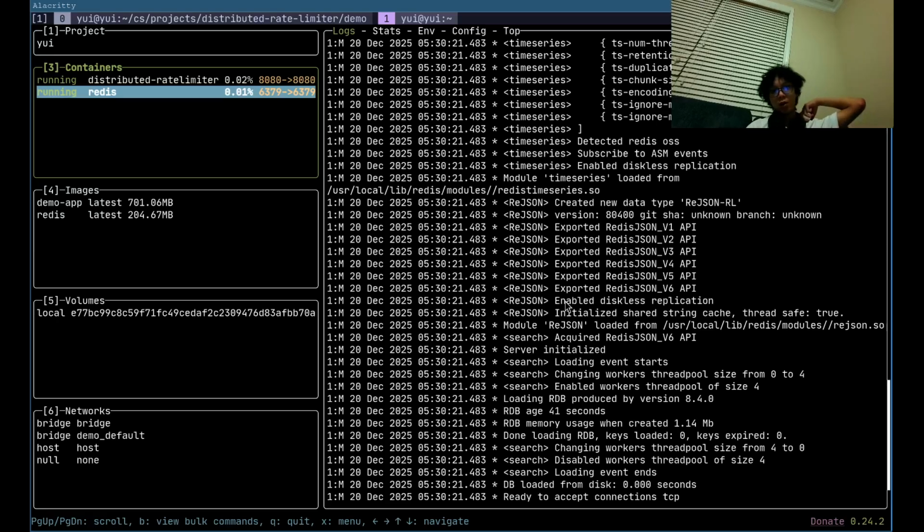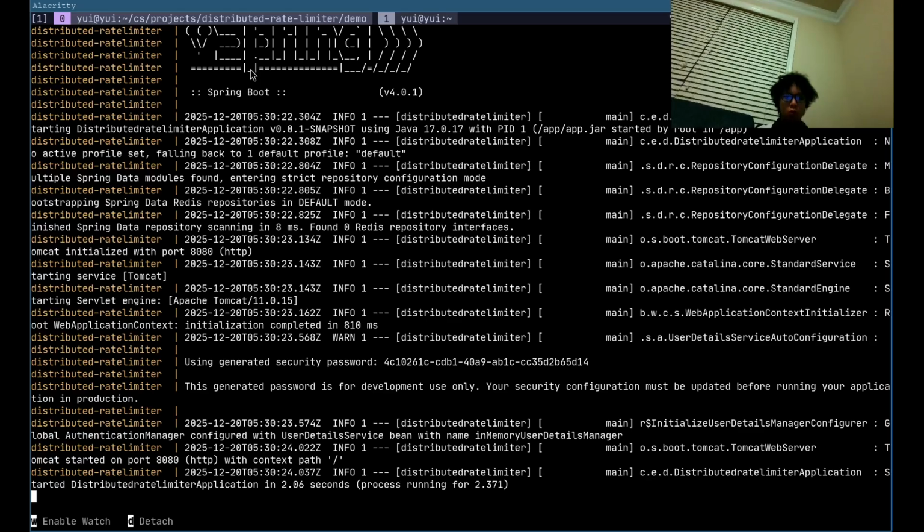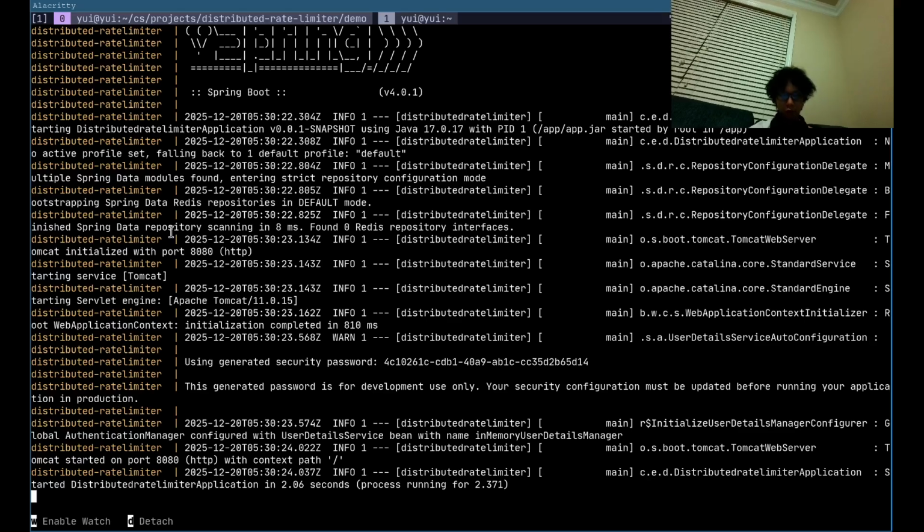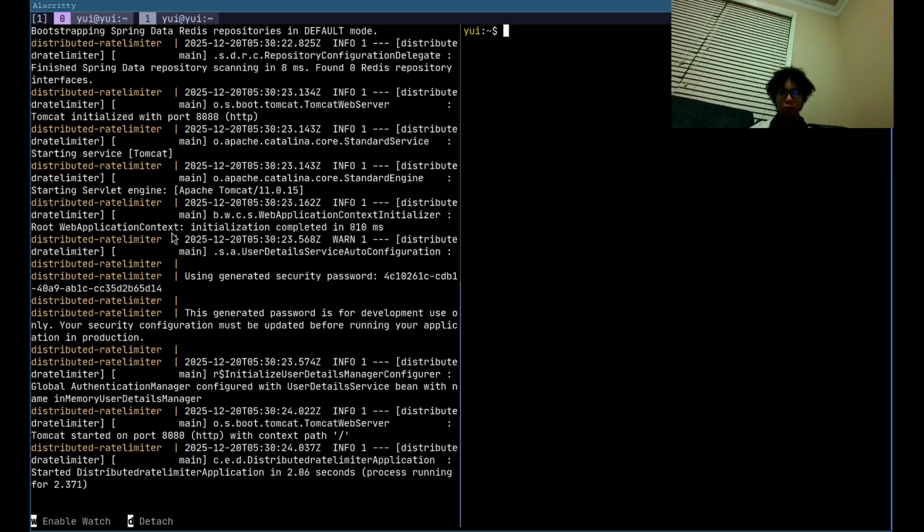We can see now in our lazydocker, we can see our two containers running with just our redis and our application backend. So we can try by doing some curl to get our header. We can do -I and then localhost:8080.